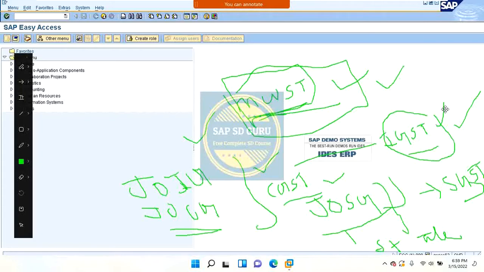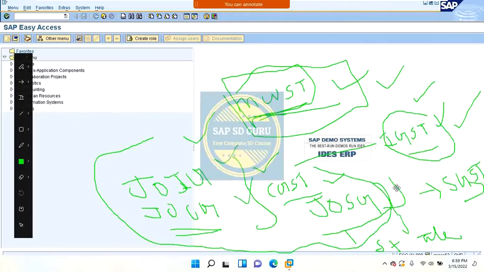This is the main difference between IGST and CGST and SGST. So I think you are clear with them. JOIG, JOCG and JOSG are the condition types we use for the Indian client and MWST is used for the foreign clients.